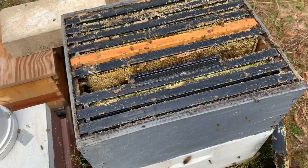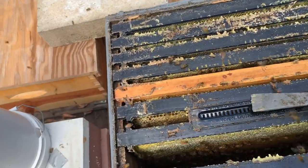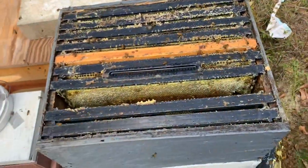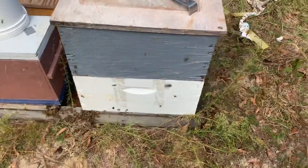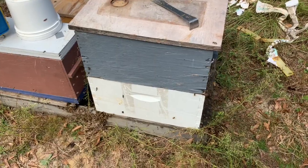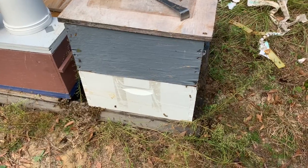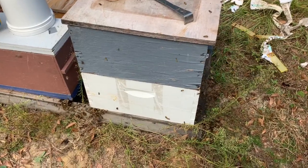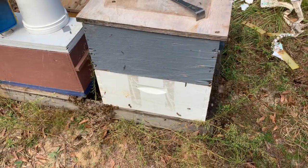This hive is looking really strong going into winter — I'm sure the bottom box has some brood in it too. This is a double deep and I'll probably just leave it in a double deep for the winter. I don't think there's a lot more coming in before winter, so I think these bees are set up to have a very successful winter. The bottom box has a fair amount of pollen coming in, but most of the brood and activity is in that top box. In the spring, if it's still like that, I'll reverse the boxes. So really it's kind of like a single deep full of bees, and the bottom box is more storage for pollen.